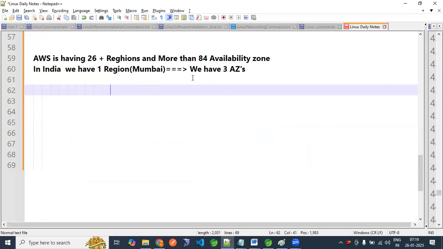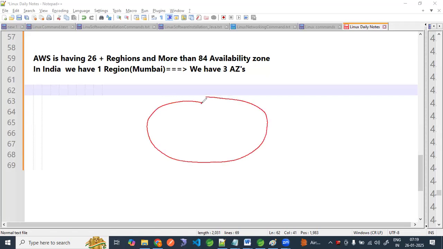For example, let's say this is one region. This is Mumbai.